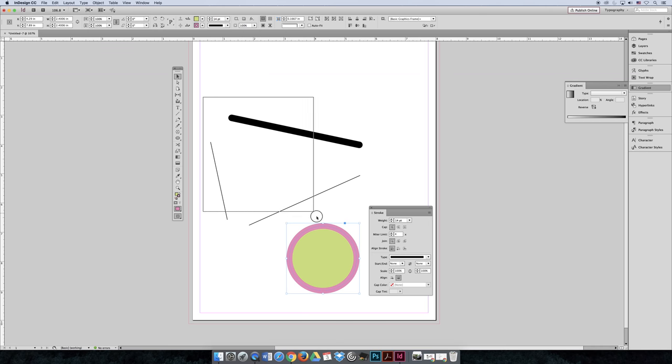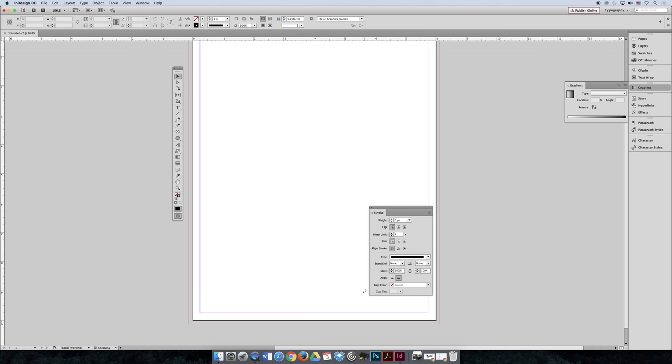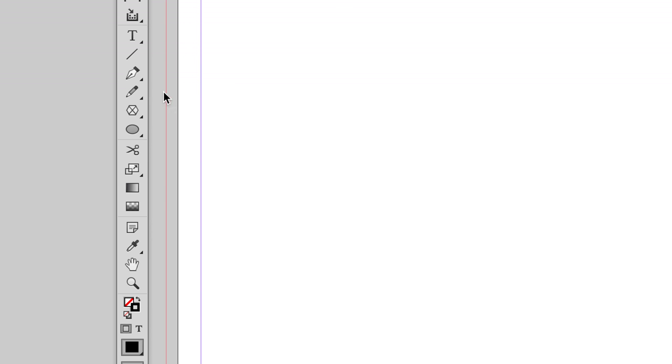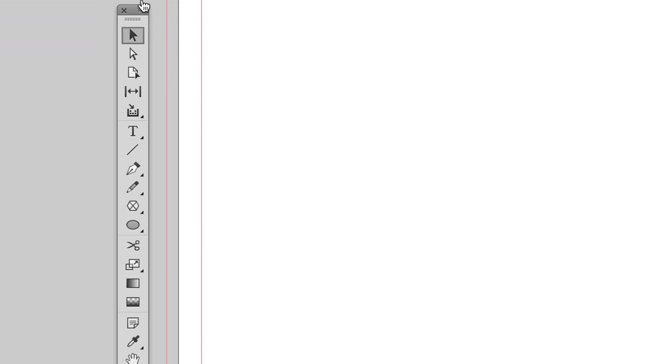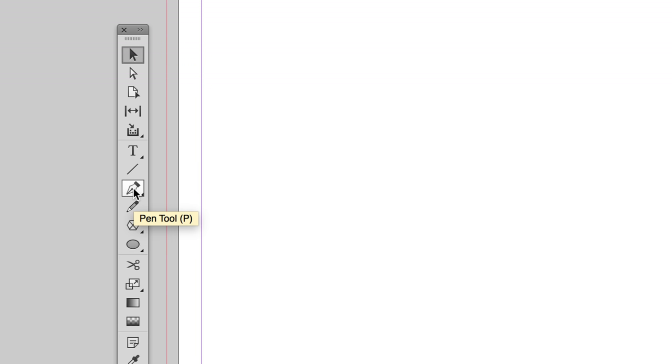Let's clear that off, and before I end this video and start the next one, I want to talk about the pencil tool. It's on your tools panel, about a third to half of the way down. It's directly under the pen tool, which kind of looks like a fountain pen. Please ignore that sound, it's the printer in the classroom waking up to clean the print heads. It should be on the top, but if it's not, you can push and hold, and if the eraser's there, you can switch from the eraser back to the pencil.